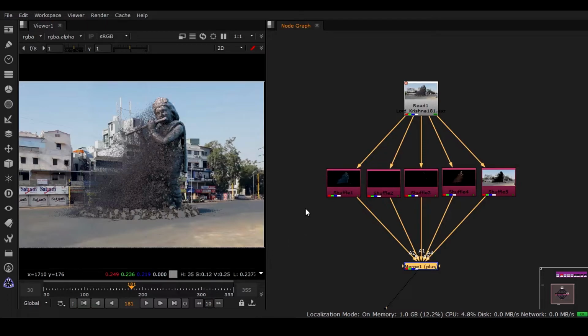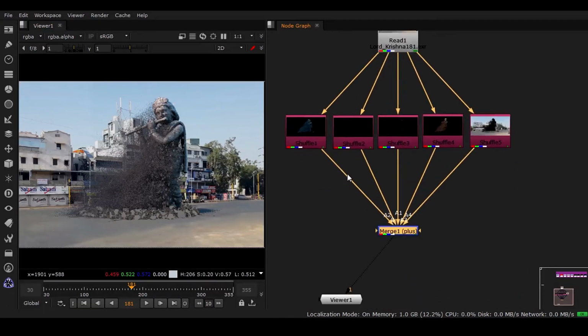There is no difference whether 5 is ahead of 3 or 3 is ahead of 5, plus means the answer is going to be the same. So that means this A or B or C or D, there is no sequence. I'm trying to convey this message to you. If you are using plus operator, there is no problem of making it here or there. You can do it pretty easy.